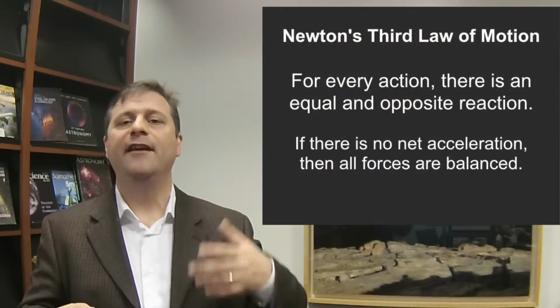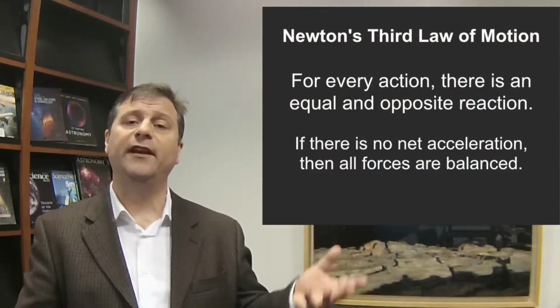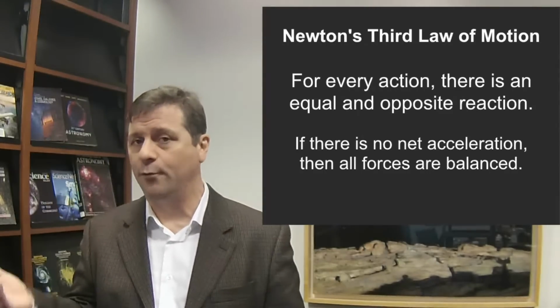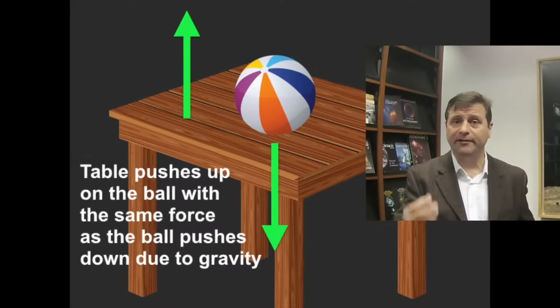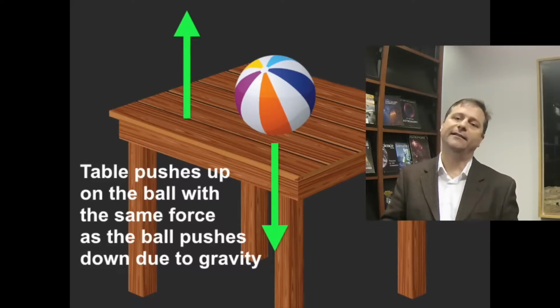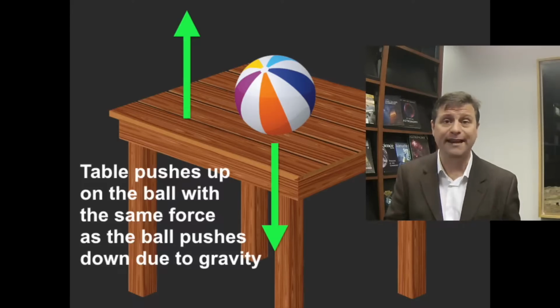All right, so in addition to forces operating on things, you can't just have a force that doesn't push back. Newton's third law of motion is equal and opposites. For every action, there is an equal and opposite reaction. For every force that is operated upon, there is an equal and opposite force in the other direction. So when we set something on a table, the force due to gravity means if we pull the table out from under it, the thing would drop, right? So what is actually acting against the force of gravity?